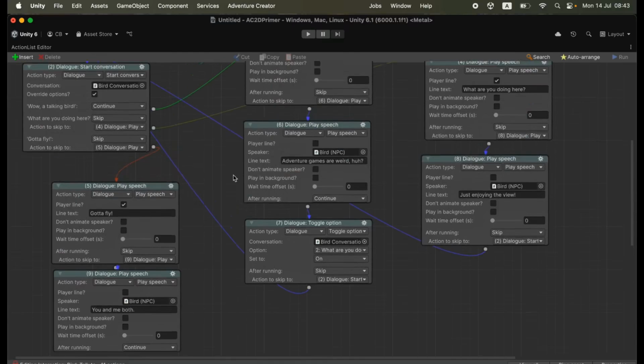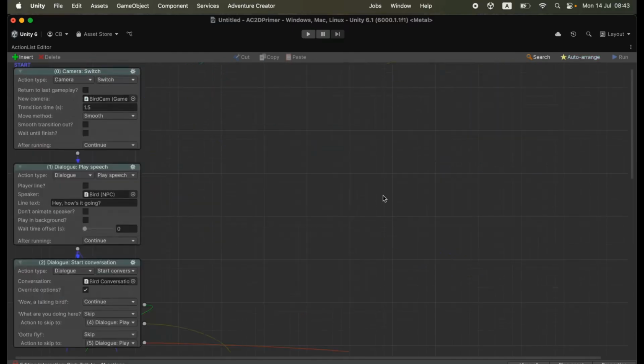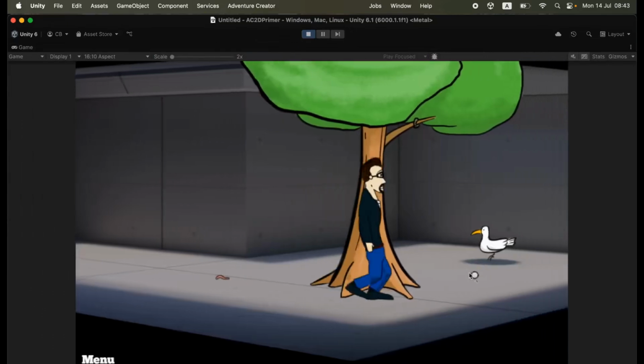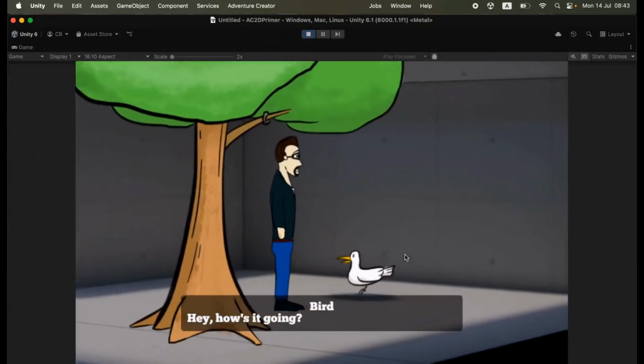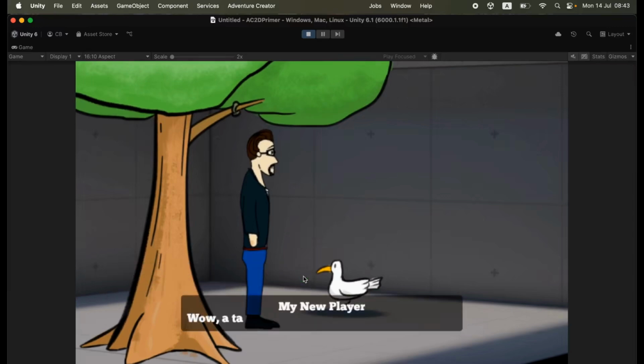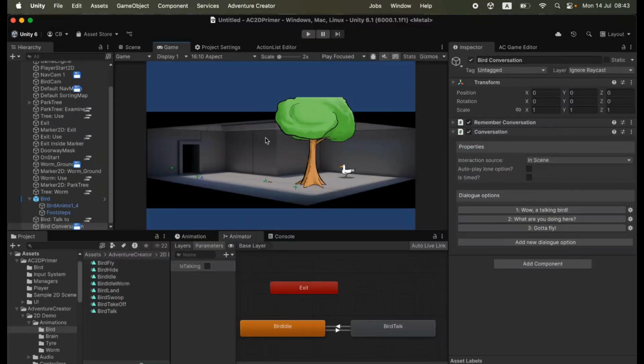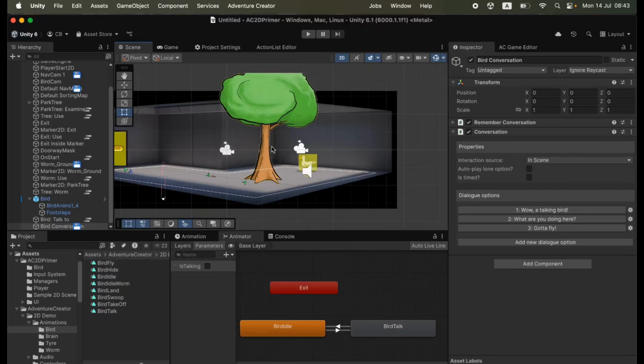We can tidy up all these actions by clicking auto arrange, and let's now see how this all plays.